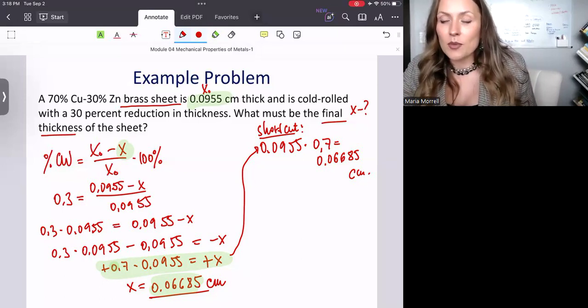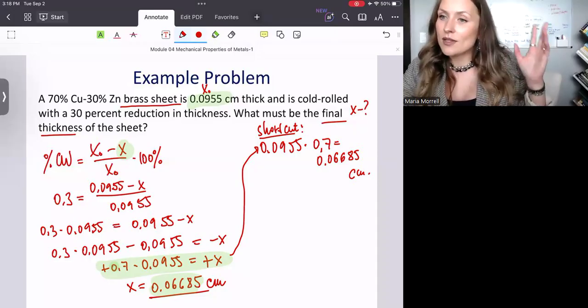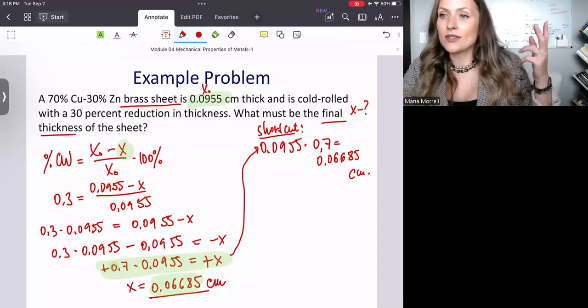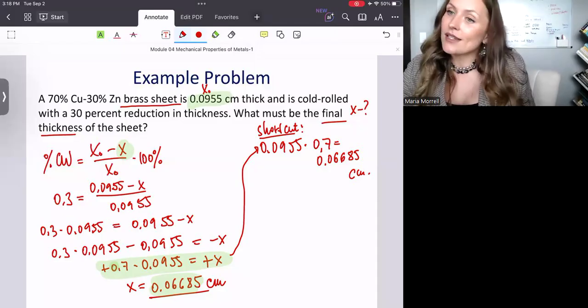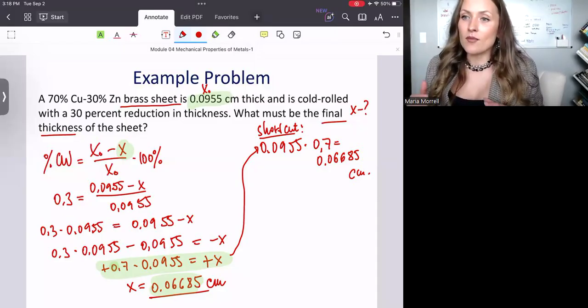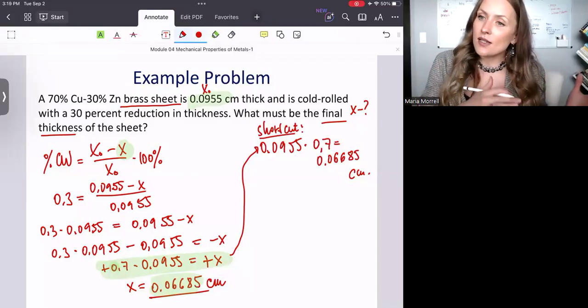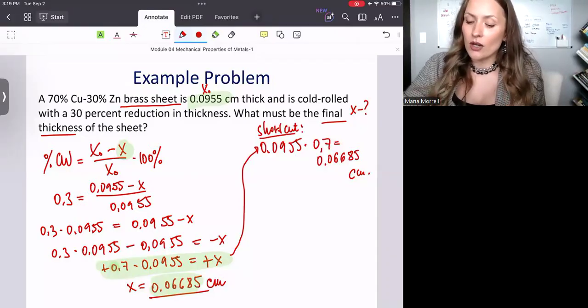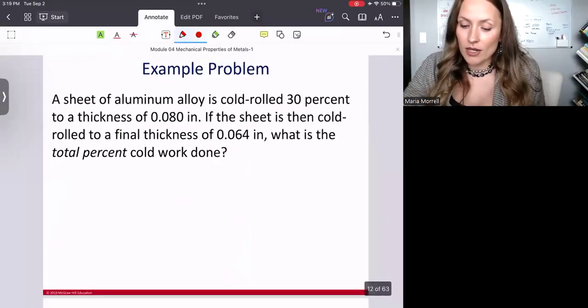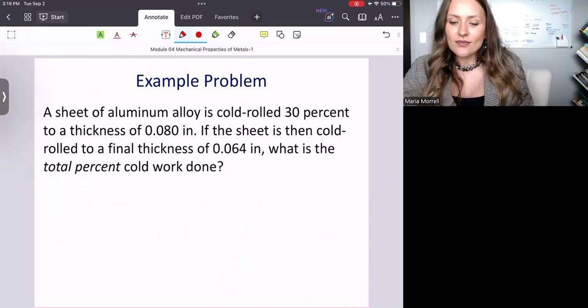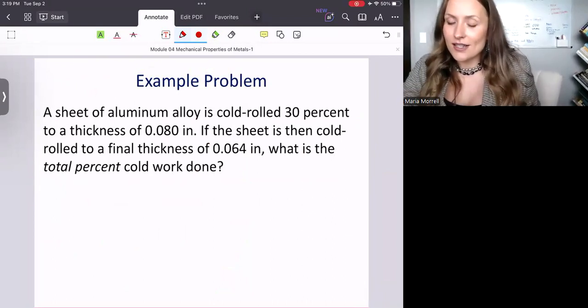The reason I'm bringing it up is that in the examination, for some reason, even though we are applying cold work, sometimes people submit numbers that are larger than what they began with. Mistakes like that happen, and this is why I would like you, before moving on to the next problem, to take a step back, look at the number that you arrived at, and ask whether it makes sense or not. Let's look at a bit more complex problem. Let's take it to the next level.